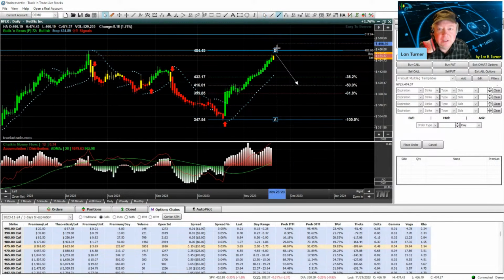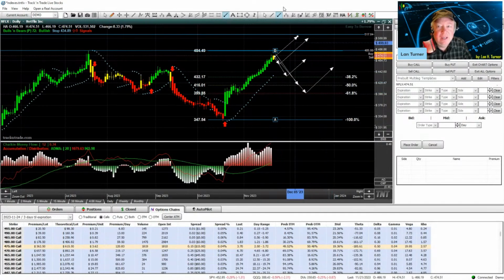Now, we don't know how far it's going to fall. It might fall this far, and then it might turn and go back up again. It might fall this far, hit 38.2 and go back up. It might come down here to 61.8 and go back up. We don't know. It might just keep going up. But we don't want to buy a whole bunch of shares. We just want to take advantage of the market if it falls back down a little bit, right?